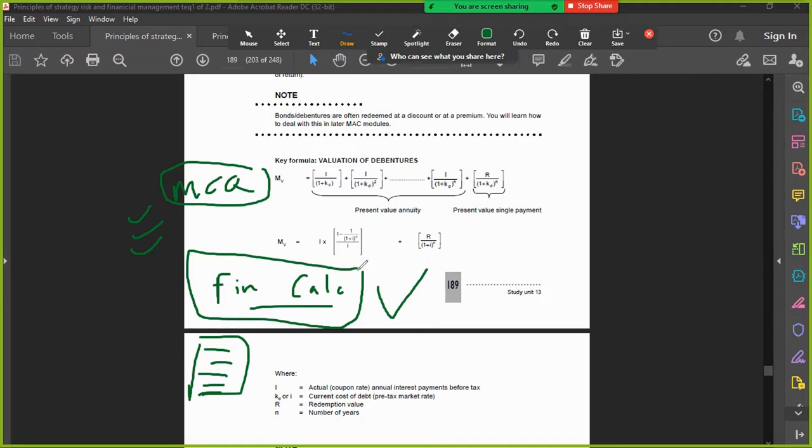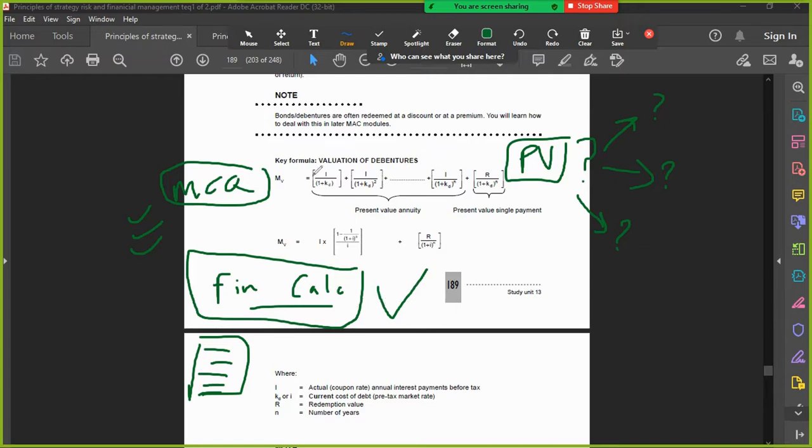For example, if they ask you to work out the present value and there are no instructions, in other words, they don't say you must use the formula, or the calculator, or the tables, I don't know what they would prefer. For me, the calculator's the best because it's quick, it's accurate, and it's much better in terms of workings.